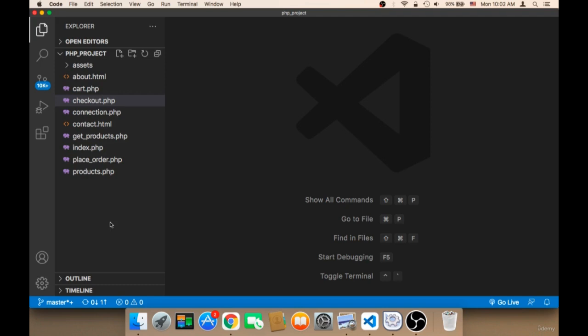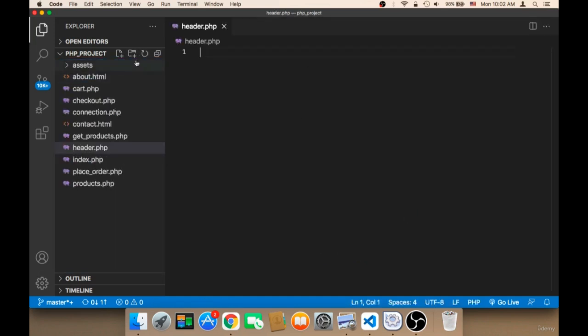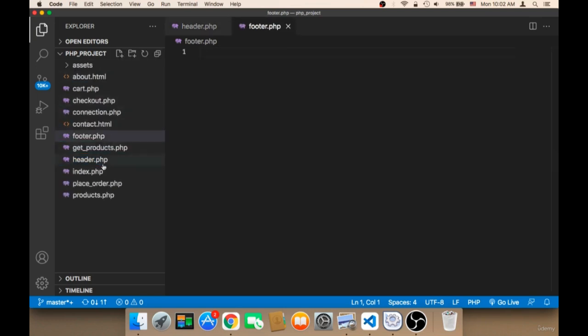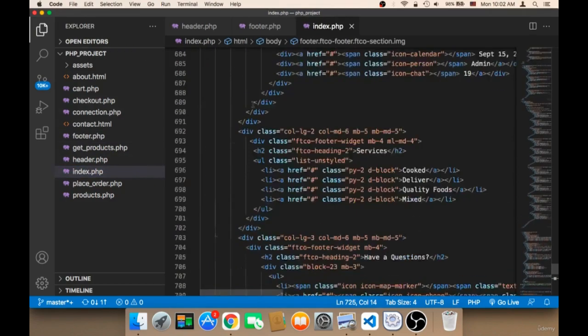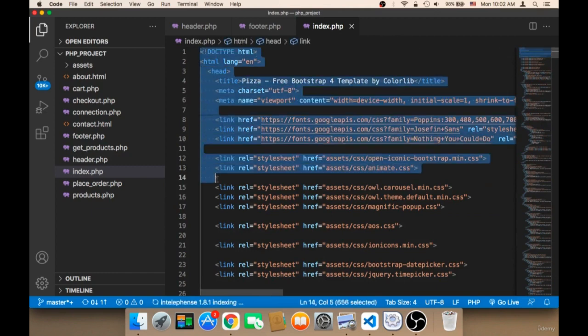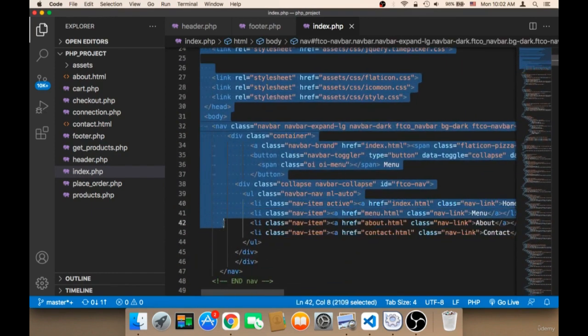So let's do refactoring. In order to do refactoring, we need to create two files. One is called header and one is called footer. So I'm going to create a new file here called header.php, and I'm going to create another file called footer.php, and then I'm going to open the index, and in the index I'm going to copy only the header, which is from the beginning all the way to the end of the navigation bar.